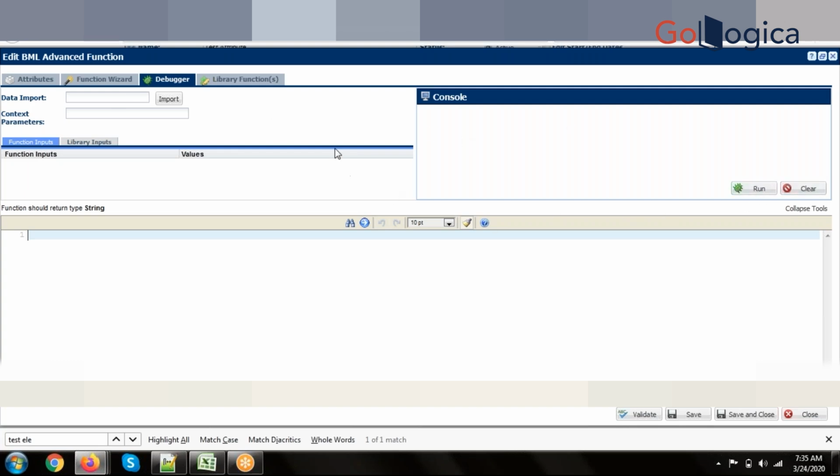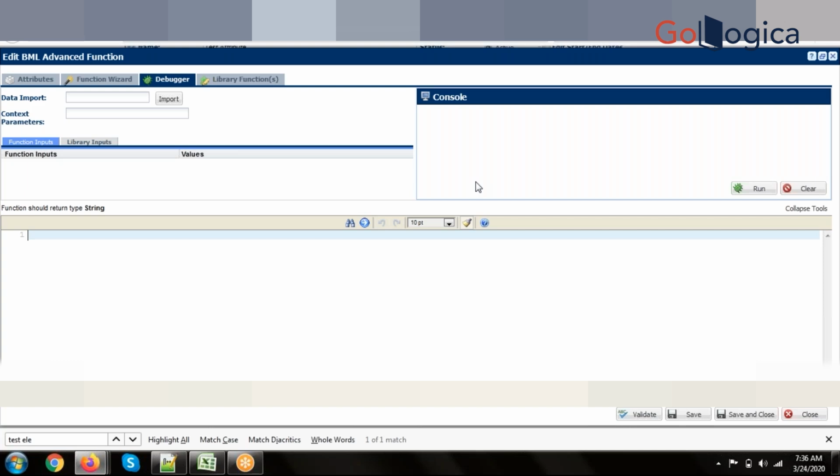And once you are done with entering everything, you can click run and you can see the output here. Clear is nothing but whatever is in the console gets cleared. And you can see the other tab here. So these fields, whatever the console or editor you are seeing, will be the same for recommendations, constraint rules, hiding rules, everything.